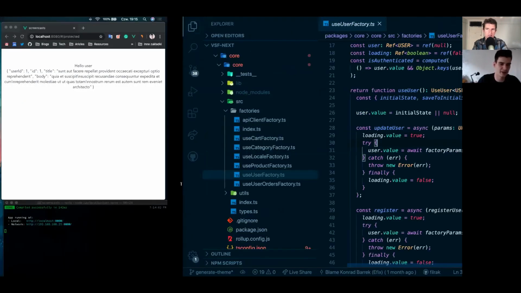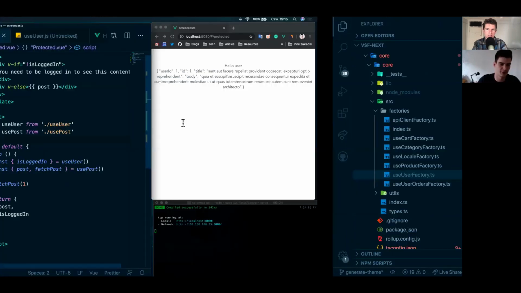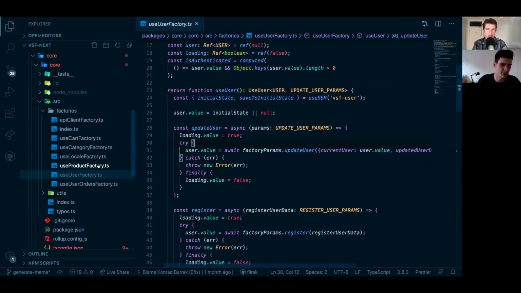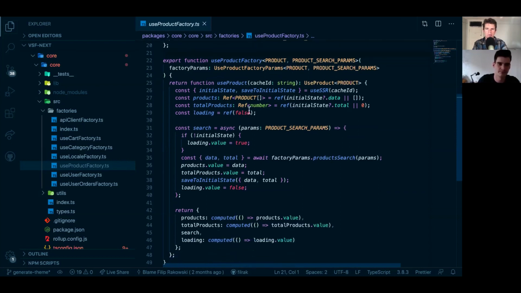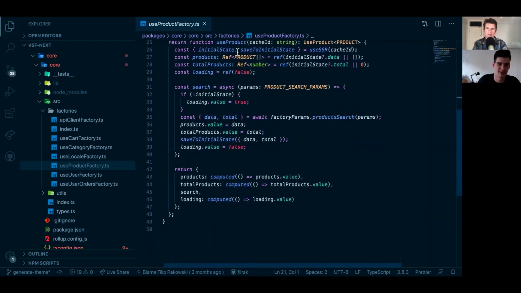And we are even interacting with those functions in a very similar way. So, for example, we have this useProductFactory.ts. Don't bother with the factory part, we'll jump into that a little bit later. This is actually our way of making it possible to create multiple variants of the useProduct function, but don't bother with it right now. Think only about this part.